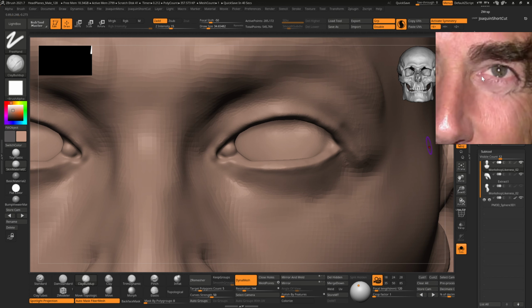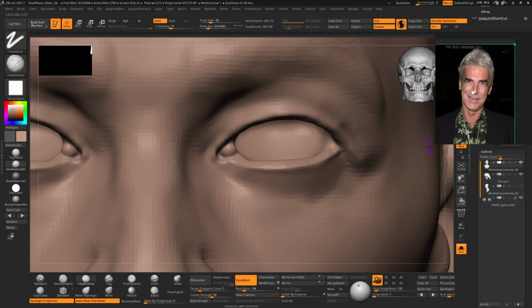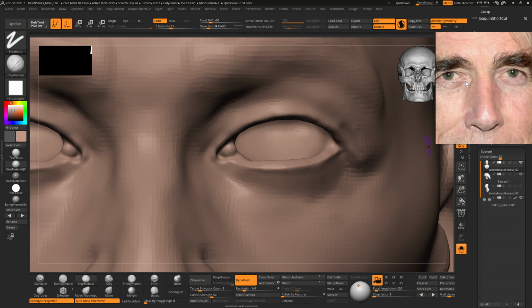You can see the match here. There you go.